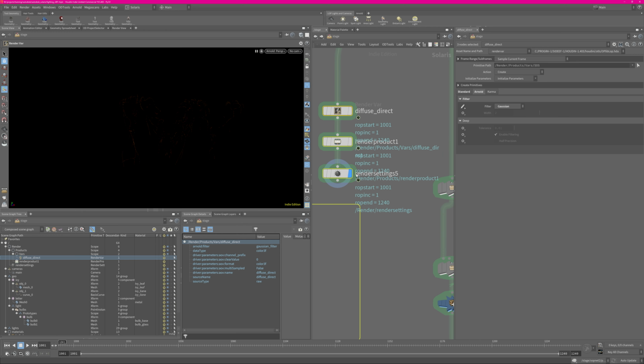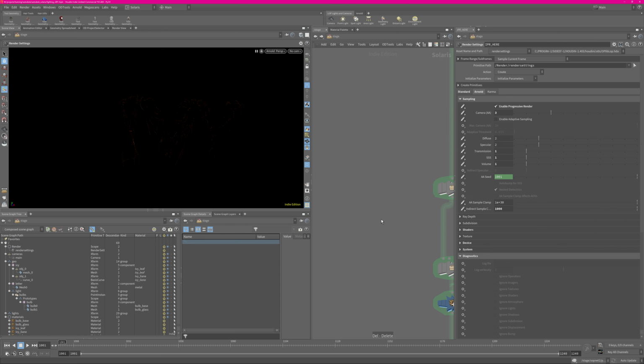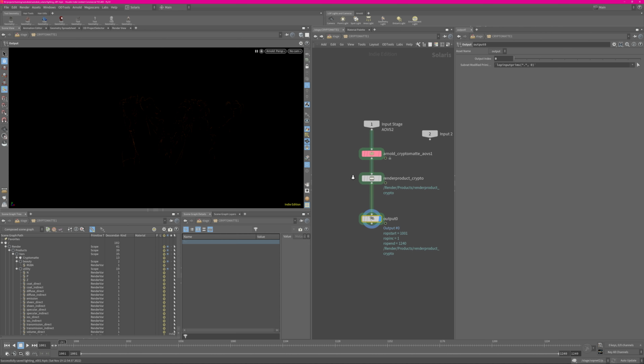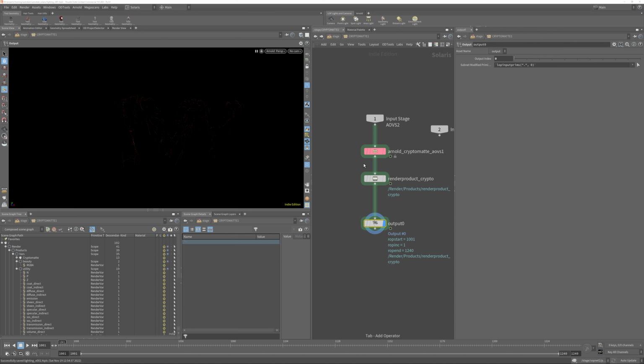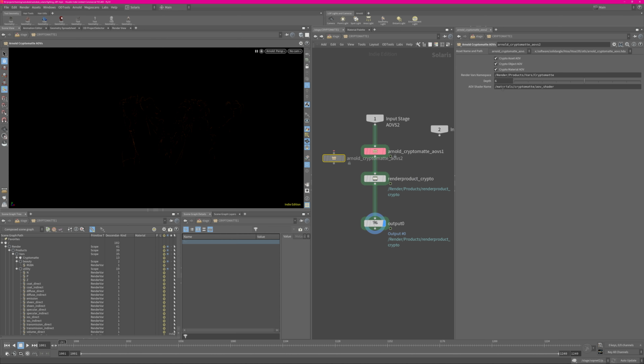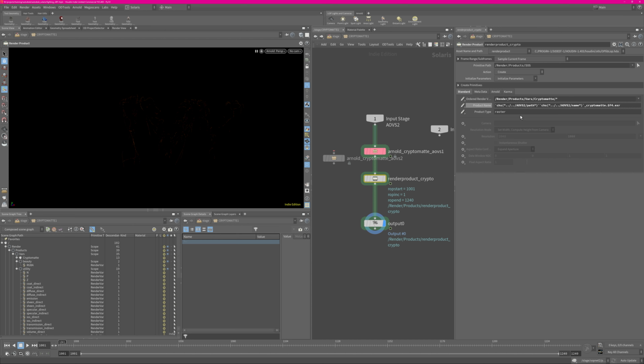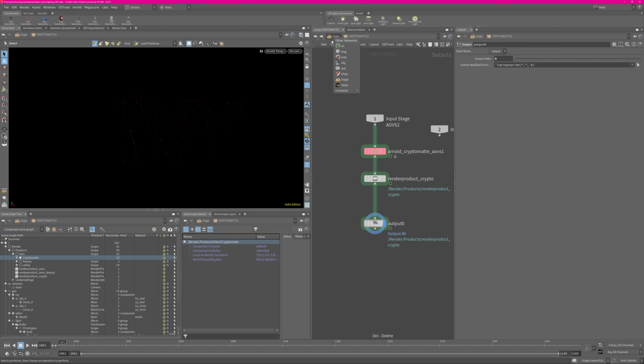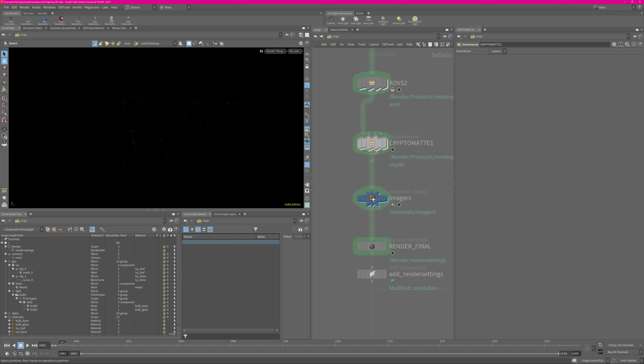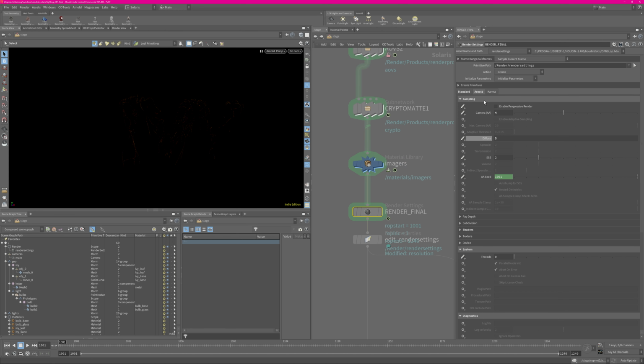And then the next section is the Cryptomat, which works in a very, very similar fashion. I'm just creating a subnet again. And then there's an Arnold Cryptomat node. You just create that. Nothing else needs to be done in here. And then the same render product is looking for this crypto product, which is automatically again created. And you just connect it. Make sure you wildcard this at the end because it has these crypto materials. Product name is the same output. And that is that.